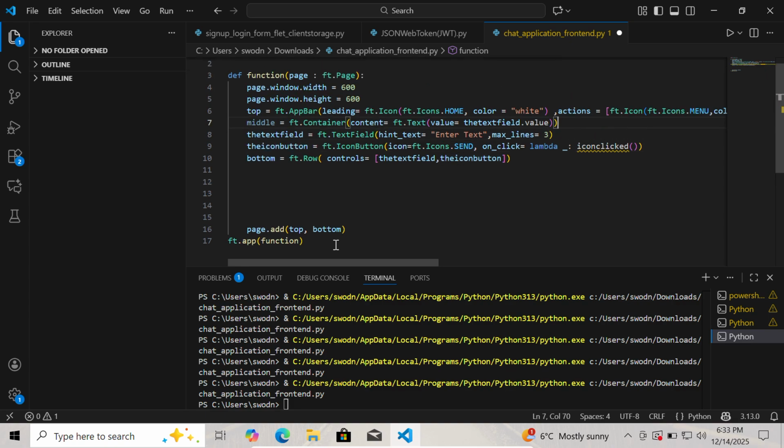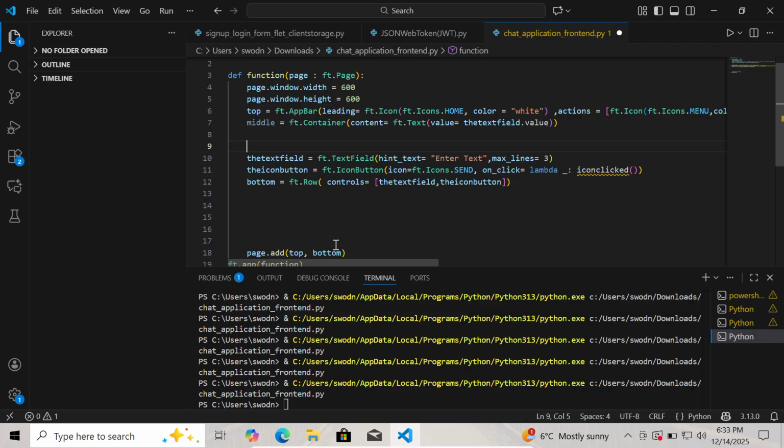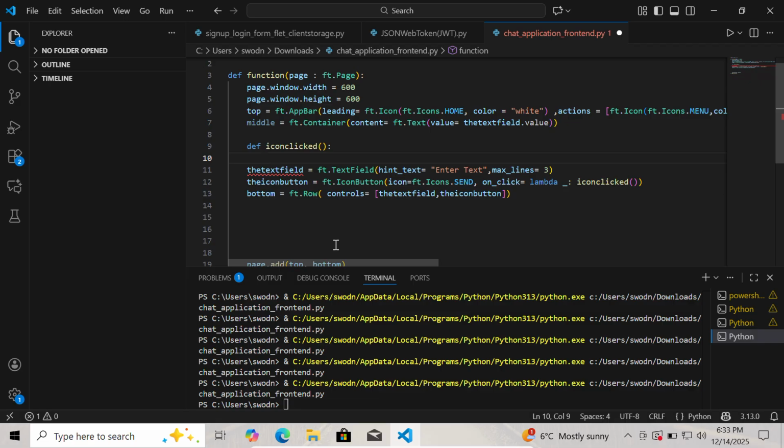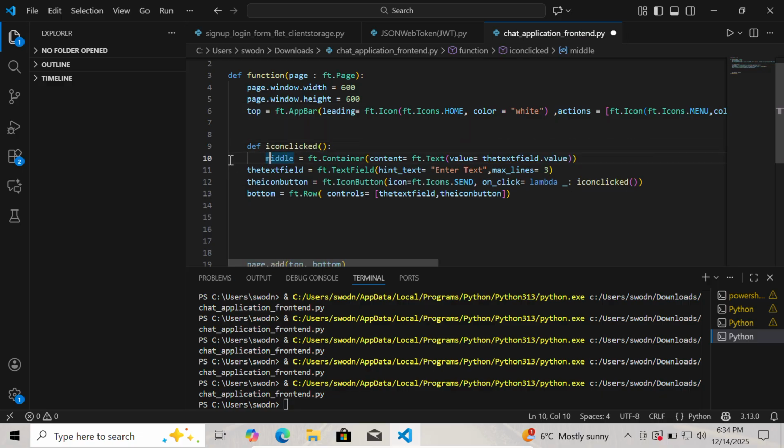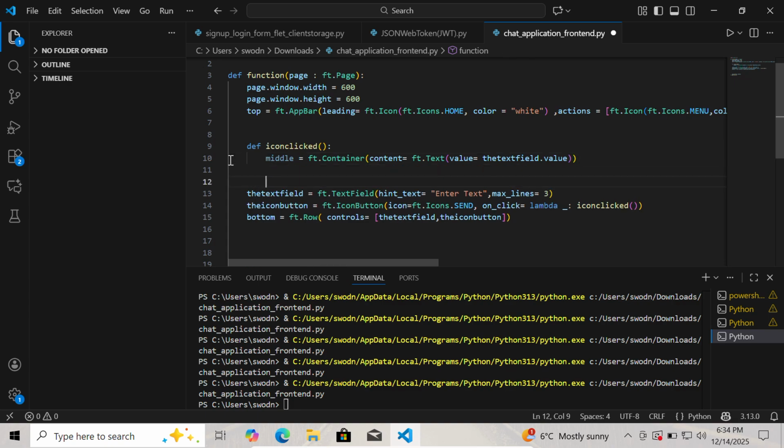Okay, so let's define the icon click function. Alright, so whenever that is clicked, it's going to define a container, and it's going to put whatever is typed in the text field in this.